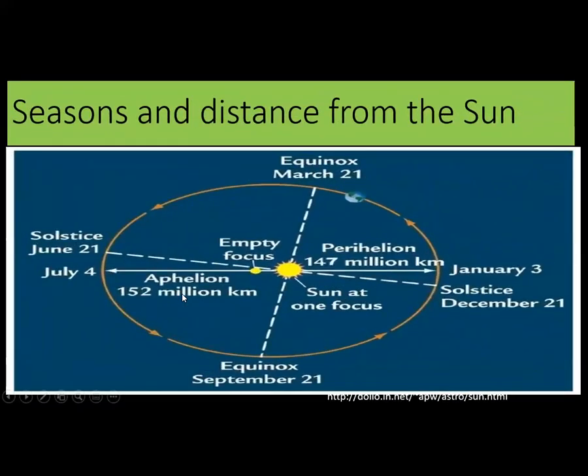The distance from the sun does not really influence the seasons. Because what really influences the seasons is Earth's tilt. And that's why I discussed to you the perihelion. Perihelion is when Earth is closest to the sun and it is winter in the United States. And aphelion, when Earth is farthest away from the sun and it is summer in the United States. Those concepts tell us that the distance is not really the reason for the seasons, but the Earth's tilt.